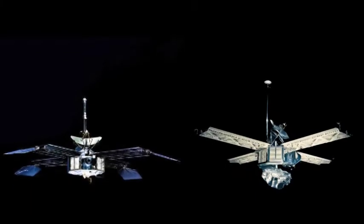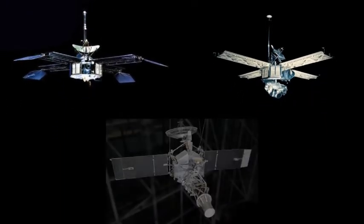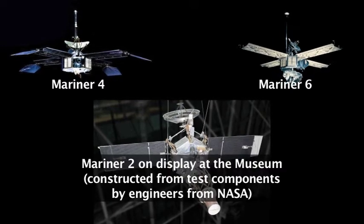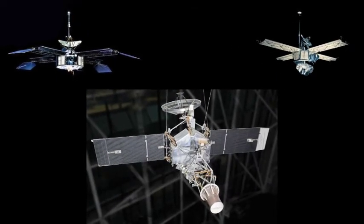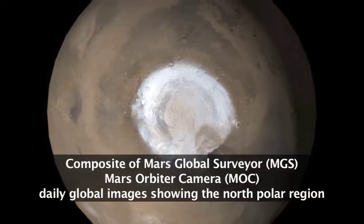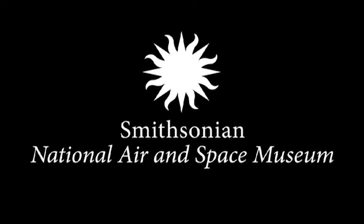Both Mariner 6 and 7 are orbiting the sun, just like Mariner 4 — they're out there somewhere. It would be great if eventually some future spacecraft could pick one up and bring it back so we could hang it here, but for right now we've just got the model of Mariner 2. Hopefully this has helped you realize that 40 years ago, while we were coming down off the emotional high of Apollo 11 successfully landing on the moon, we were just beginning to learn how complex Mars was — and that got lost in the hype of Apollo. That was one of the reasons I wanted to give you this little talk today. Thank you for listening to this edition of Ask an Expert — a companion question and answer session for this lecture may also be available. For a schedule of upcoming Ask an Expert lectures at the museum, please visit www.nasm.si.edu.